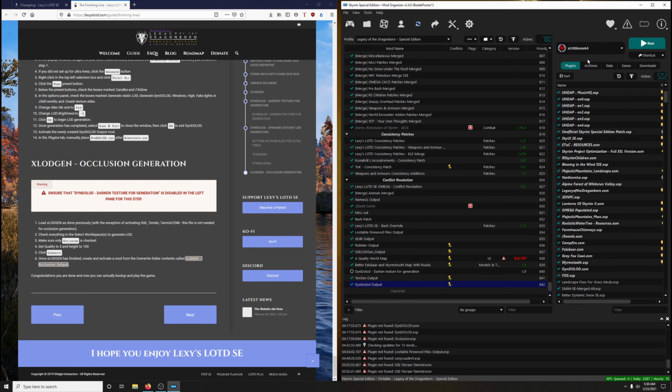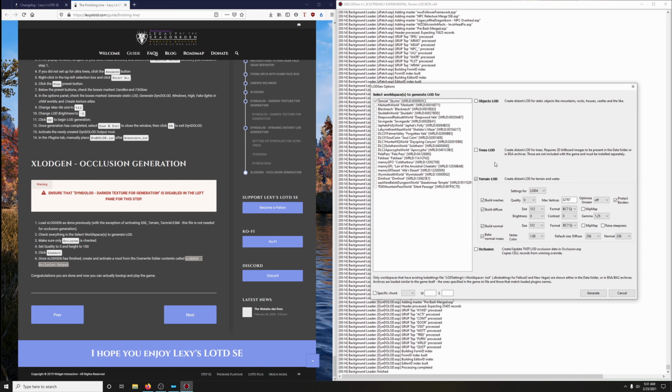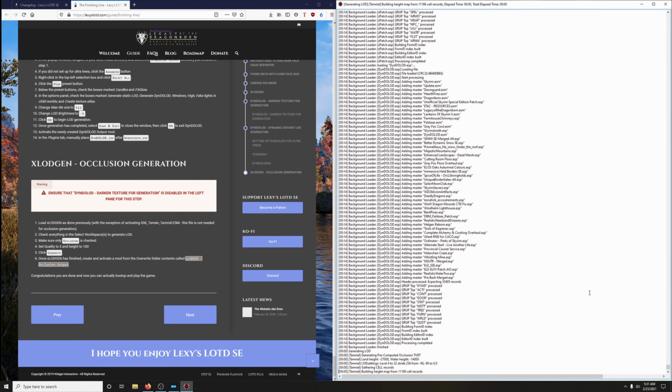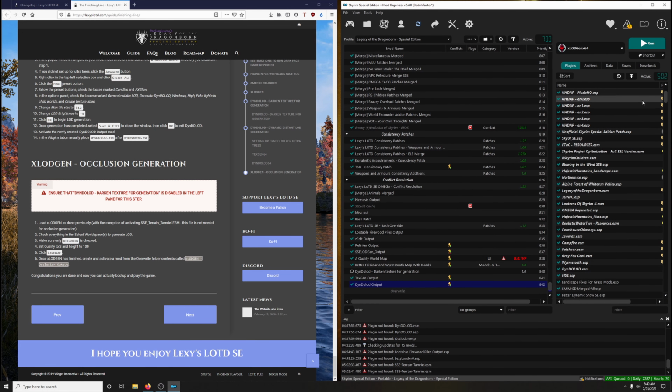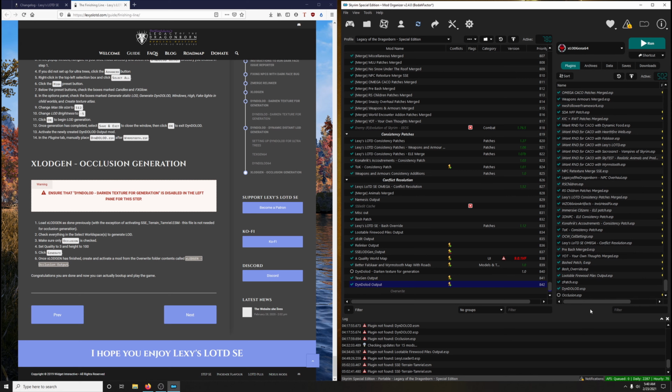So, drop down menu, LOD Gen, run. Okay, when that's loaded up, right click in the left pane anywhere, select all, uncheck terrain, check occlusion, and then everything should still be set up from the last time we generated this. So yeah, click generate. Okay, after that, exit out. And you should see occlusion at the bottom here. Okay, so it's in your overwrite folder.